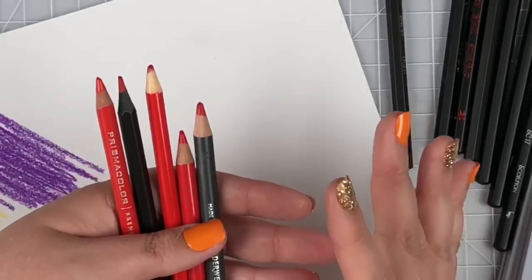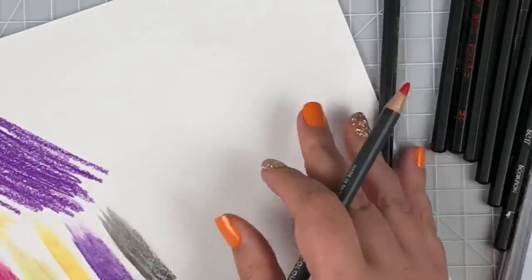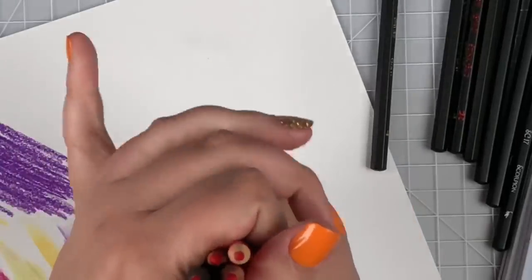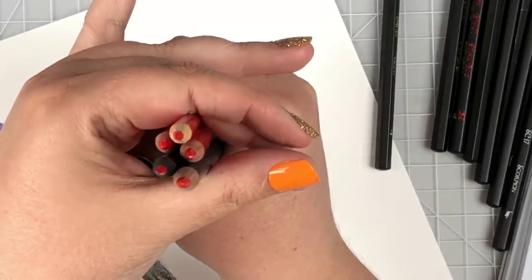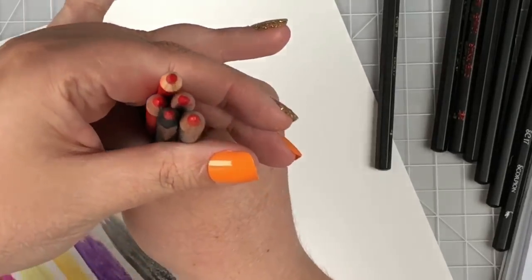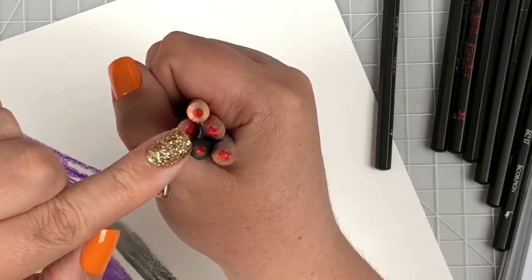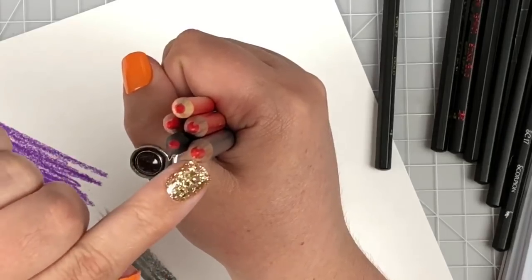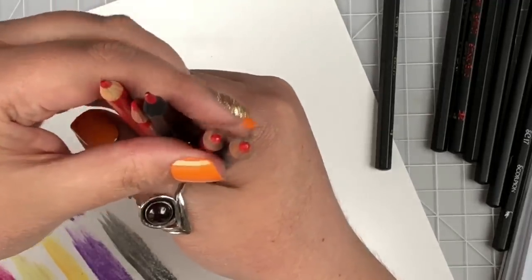Like I said, we're not going to compare color. What I want to do is feel. Feel is really important. I'm going to hold them this way real quick. If you're curious about size of core and size of the actual pencil, you can look at that. The Cobra Black Widow line is a 3.3, and you can see how much bigger the Derwent pencil core is, and the Polychromos core is a lot bigger.